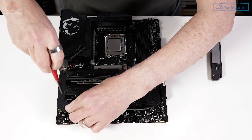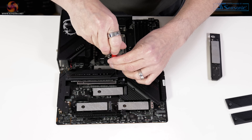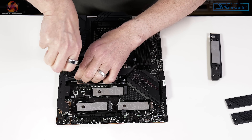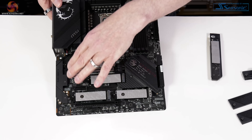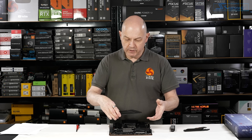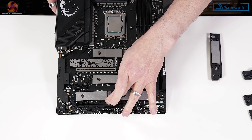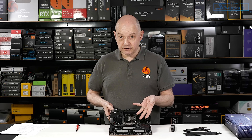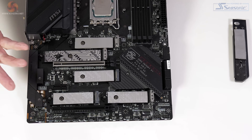Then we have the other M.2s. The top two M.2s are available regardless of your graphics card and how you have it installed. However, the bottom three — a graphics card is likely to overhang that cover, so it is debatable whether it would be better if the cover was separate rather than one great big unit. We have the main graphics slot up here, then essentially a secondary x16 slot down there, and a x1 in the middle. How many PCI Express slots do you use these days? You might want to add a sound card, but if you have a card to add in it's likely to go at the bottom, and you have to ask whether it's going to hang over the headers and connectors at the foot of the board.